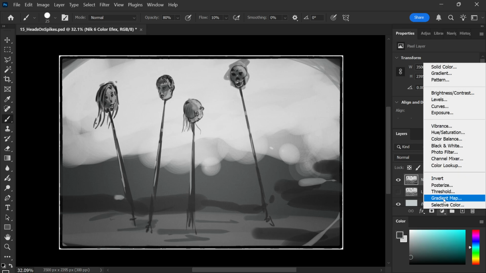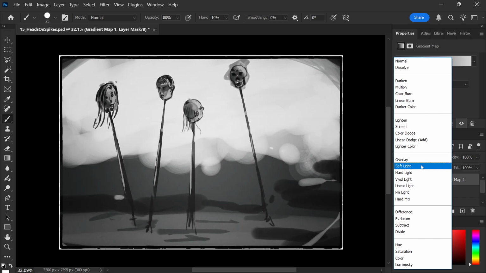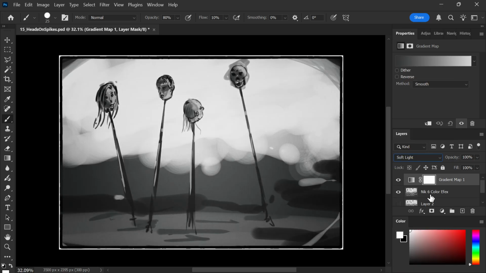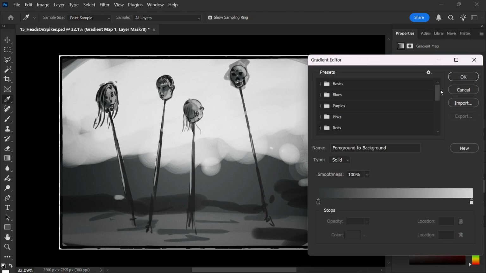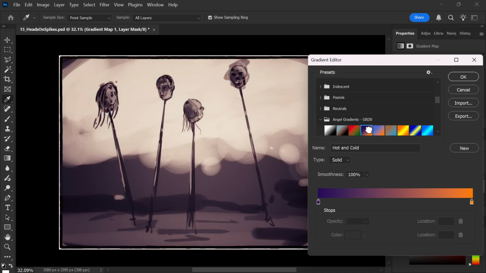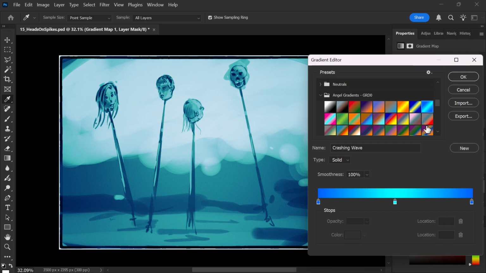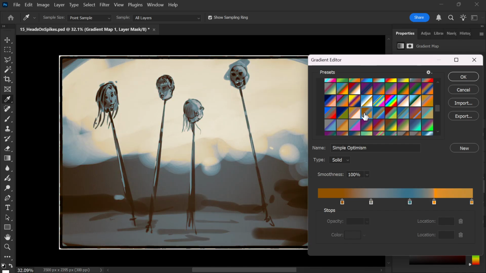Just bear with me. I'm not sure if it will work, but I will do a layer. It's called soft light. Yeah. So then I'll just go to gradient, and I'll try just for fun. Maybe I'll not do anything. I'll see if there is a gradient that makes all these things look better. Yeah, the majority of them are very, oh, I think I saw one. Maybe this, I don't know.